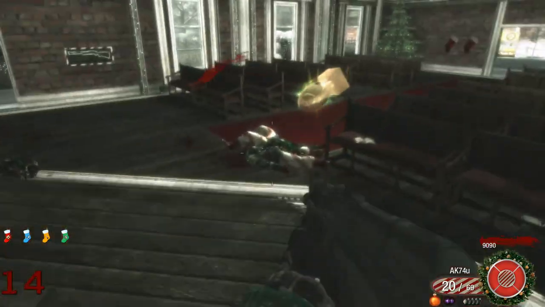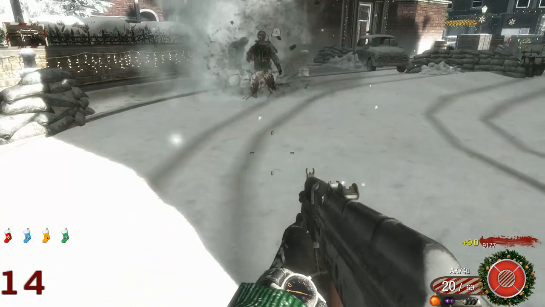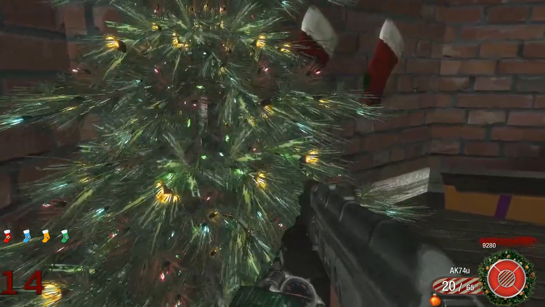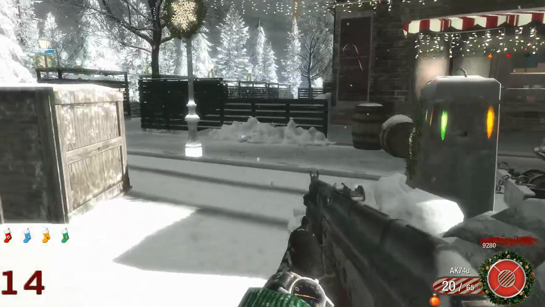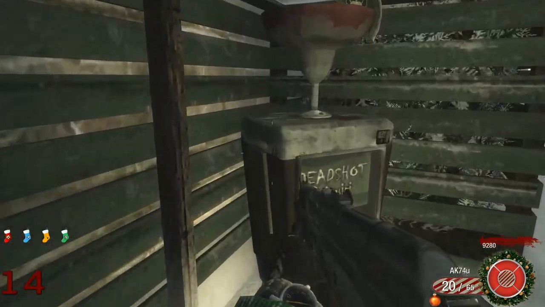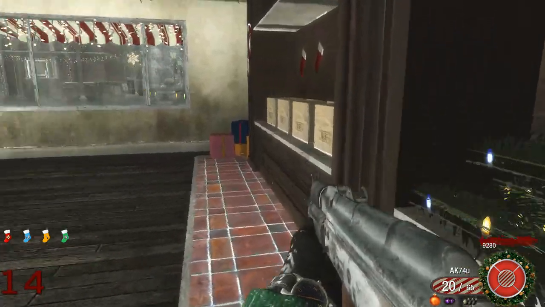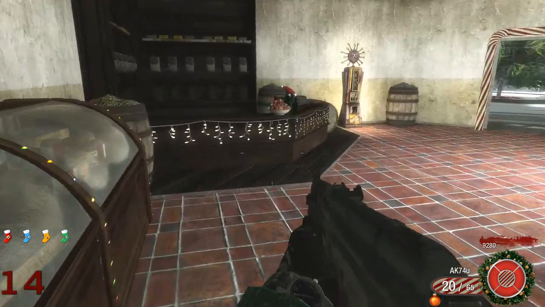Hey, what's that? Grab decoration. Okay, so we got a decoration. Where it goes, I have no idea. Sucks there's a perk limit, man. It doesn't go in the power box. Decoration. Where would a decoration go? On a Christmas tree?